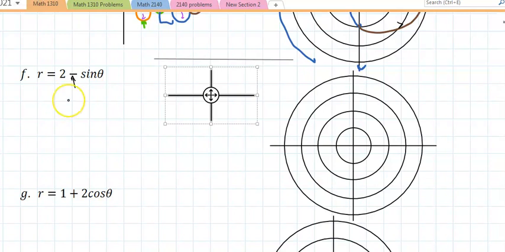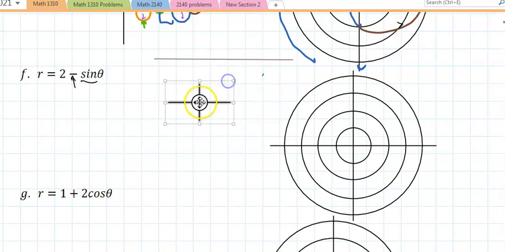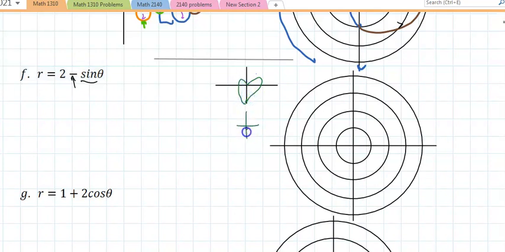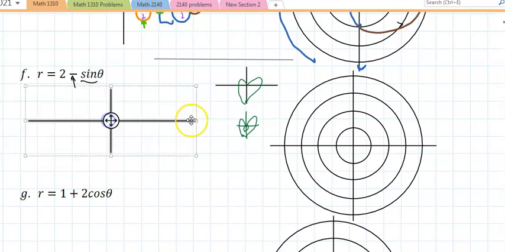Okay, back to this. If I'm looking at r equals 2 minus the sine of theta, well, we know sine is the y, and since it's negative, the graph looks something like this. There. We know the graph will look something like this, a heart-shaped arc around the negative y-axis, or it could have a loop. How are we going to figure that out? We're going to sketch the graph of one period, just one will do.